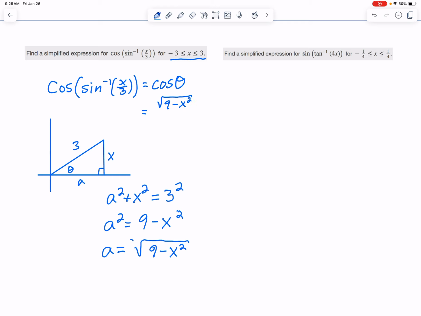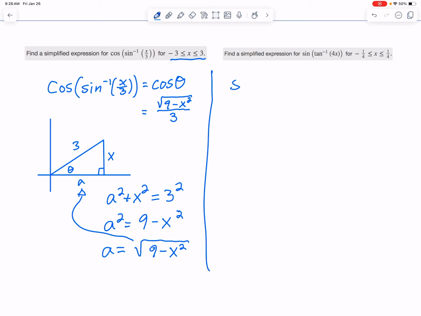That's what this side is, right? That's what a is, over the hypotenuse 3. And we can leave it there. We don't even have to plug in the -3 to 3. I mean, how would we do that? All they're saying is it has to be between there. If you look at the function too, if it's bigger than 3 or smaller than -3, it's actually going to give me the square root of a negative. So it wouldn't work out anyway. Right? That's it on that one. It's the same idea, except we just don't have all the numbers.